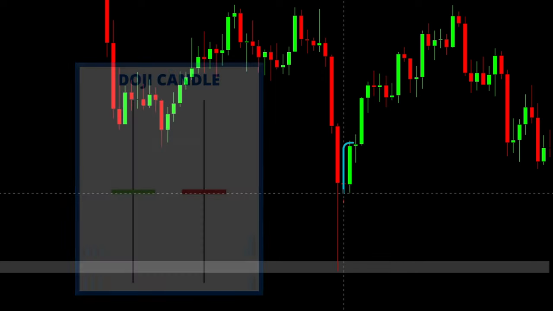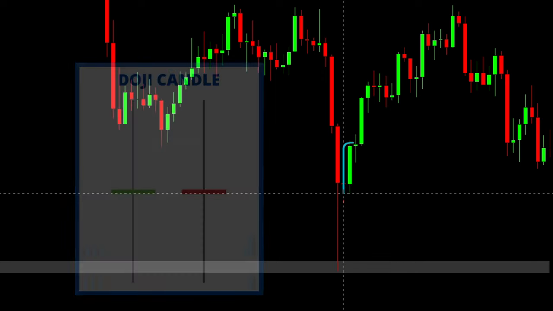The fifth candle of the pattern should be yet another strong bullish momentum candle. And one important thing about this candle is that preferably we want this green candle to at least break the highest point of the first red candle. So we want to break this point right here, and preferably we also want this green candle to break the highest point of the real body of the first green candle. So as you can see here on the picture, we do want to break this line right here. It's after this break and when the fifth candle closes that the rising 3 methods is confirmed.